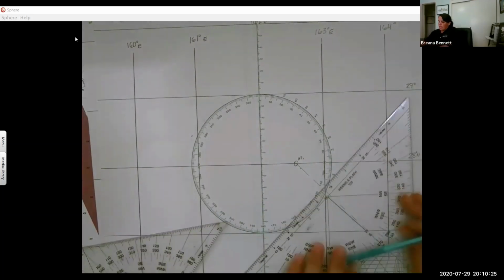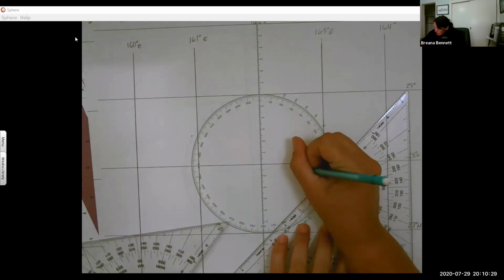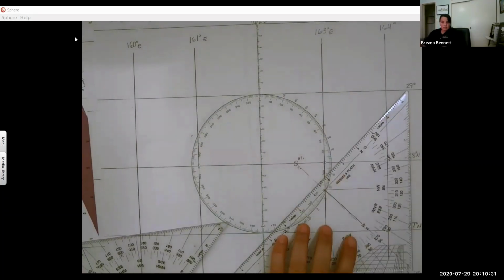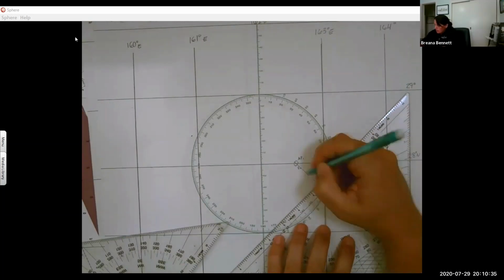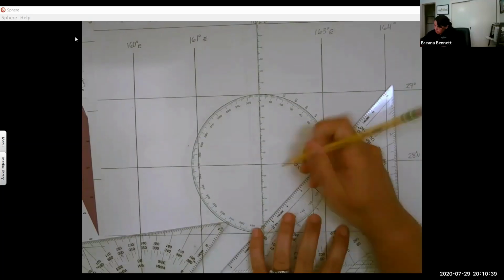And then I'm going to plot a perpendicular. So this is my intercept. I know it's really small. Perpendicular line from this point. Oh, let me get a real pencil.